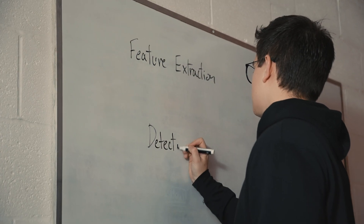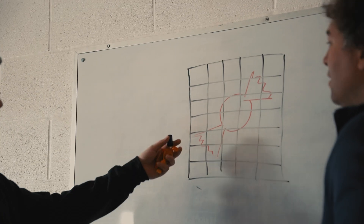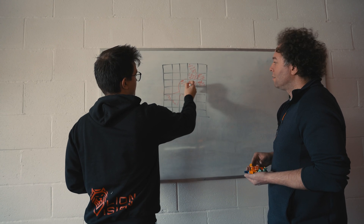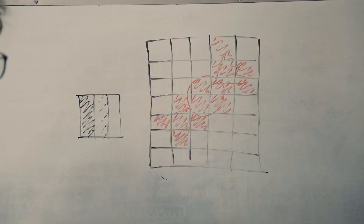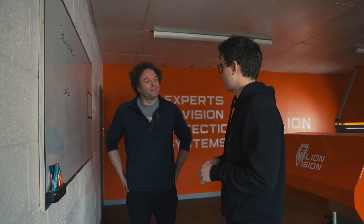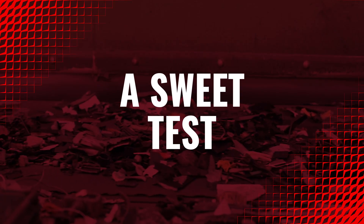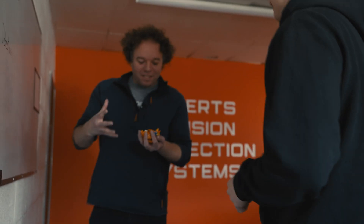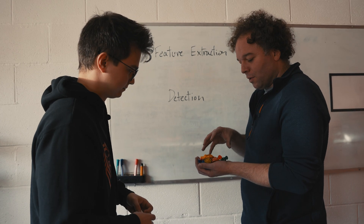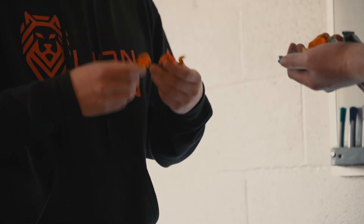The computer sees things very differently to how your eye would look at an object. So I wondered, could we start this process with something less complicated than a lithium battery? Could we start with some sweets? Could you put some sweets on the conveyor belt and detect, say, my favourite one? Absolutely, we can train our software to detect different types of sweets. So I've got some sweets — how does a computer understand the difference between these things? We will need a lot of images to train an algorithm.